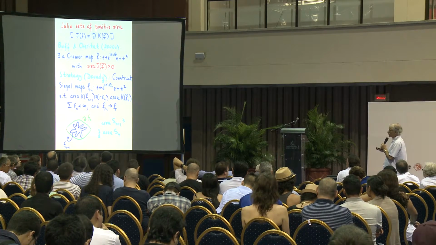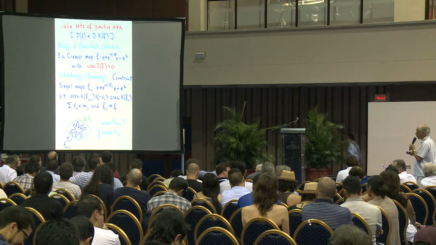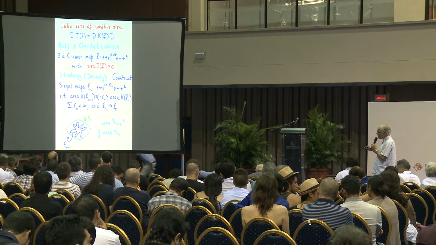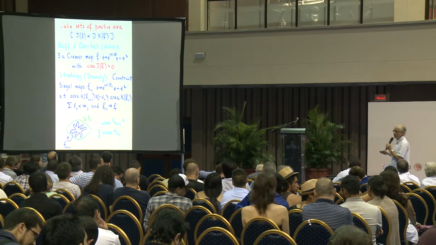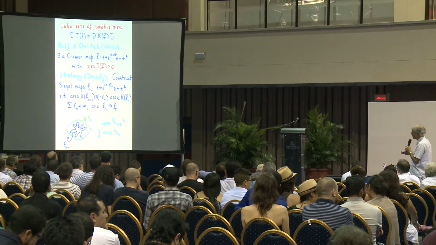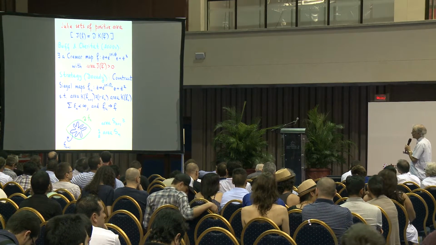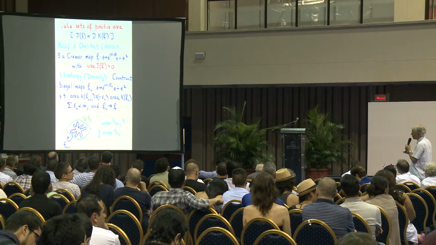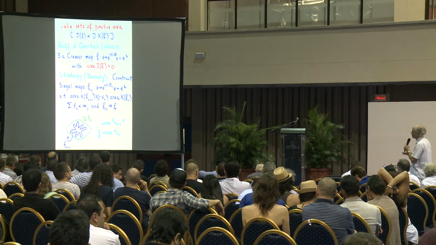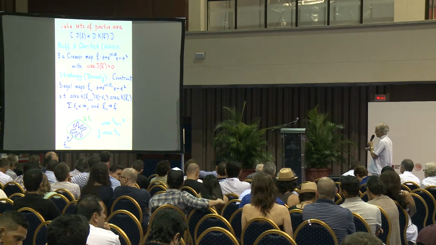But it was still not clear whether you can cover all the Julia sets, and the sense started to emerge that maybe there are some examples of Julia sets of positive area. So several programs were set up in the 90s to attack this problem, and one of the programs was set up by Douady, who suggested to look for a Cremer point.